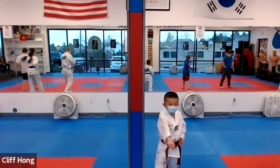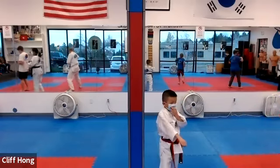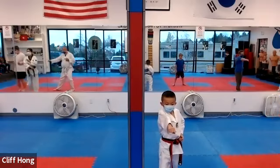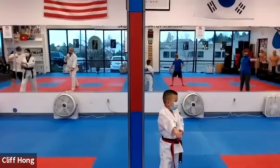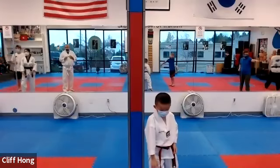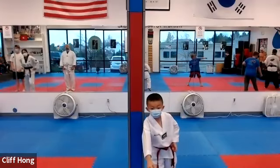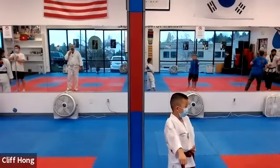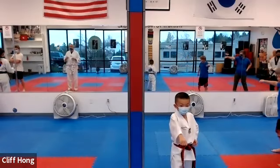Yep. Okay. So now stay right there. All right. We're going to add. So now you're going to bring the back foot. You're going to move that back foot around behind you and turn toward the bathrooms here. Yep. Turn this way. And then you're going to do your low block with the left hand. And then we're going to step and punch. Okay. All right. So let's go back here. This last punch, say key up.